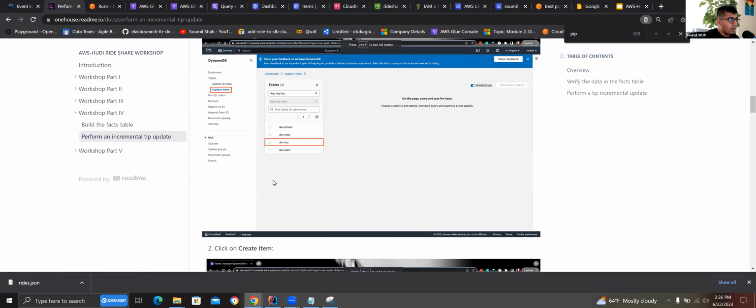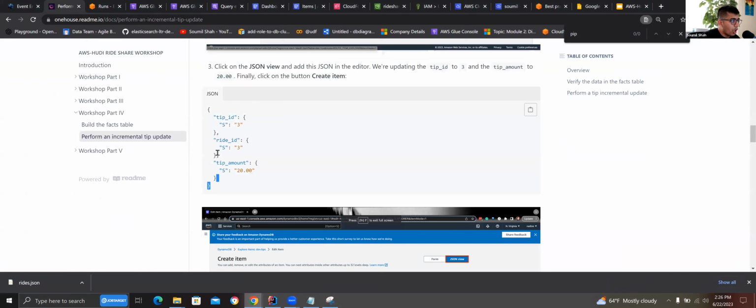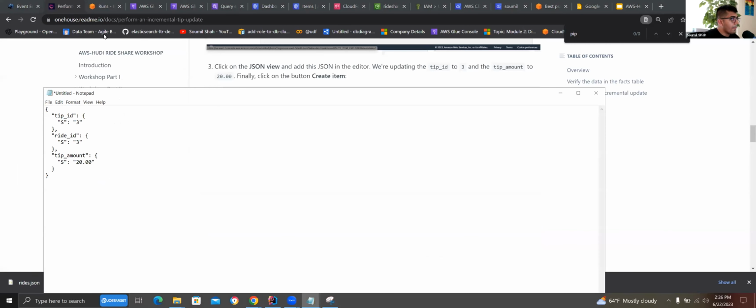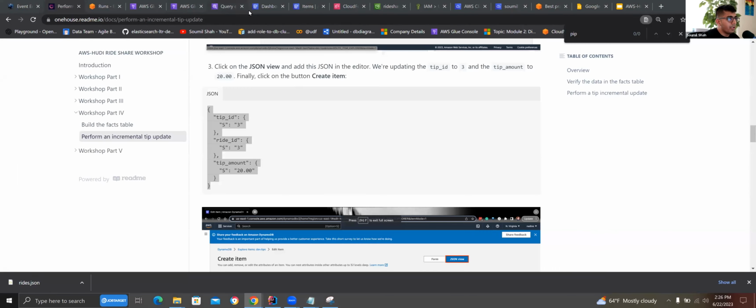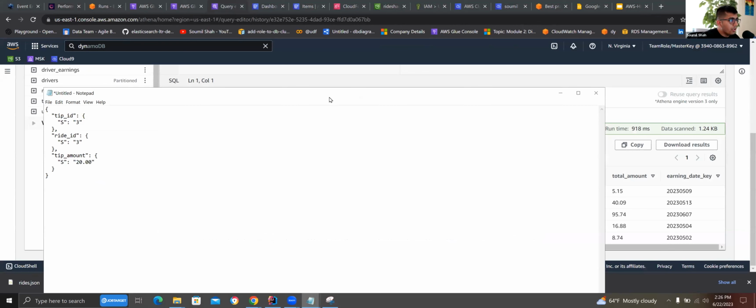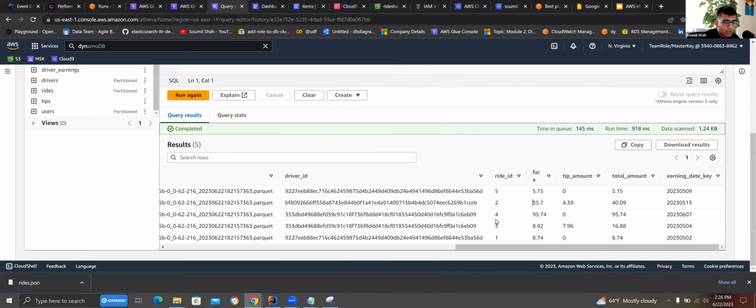All right, so now you will copy this particular JSON in Notepad or whichever one you like. And then let's head over to Athena. Over here, let's say I want to tip this particular ride number 4, okay? So the base fare was $95.74. And now I'm very generous and I want to tip the driver.